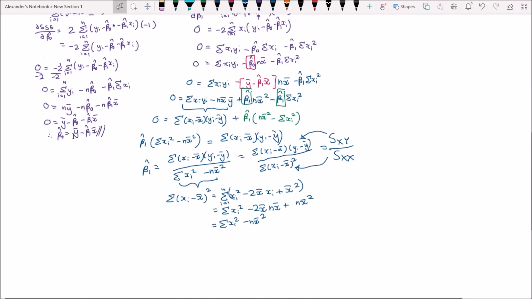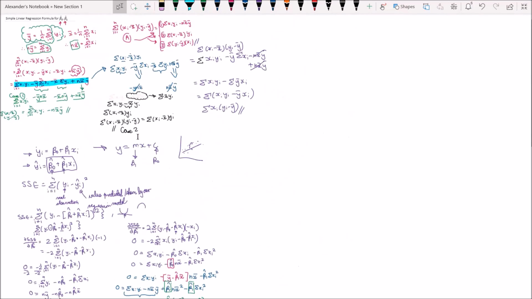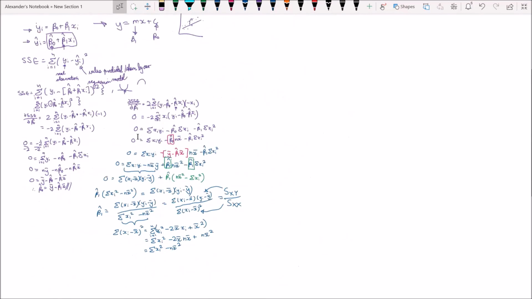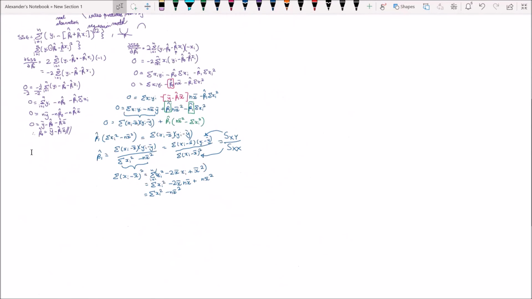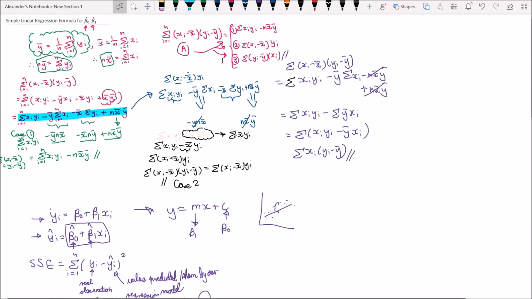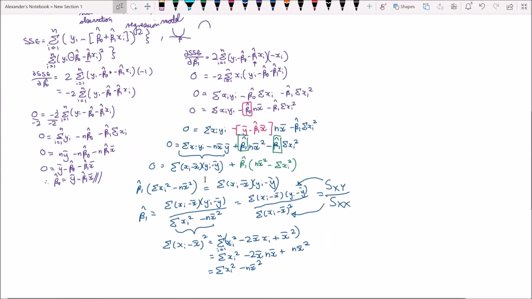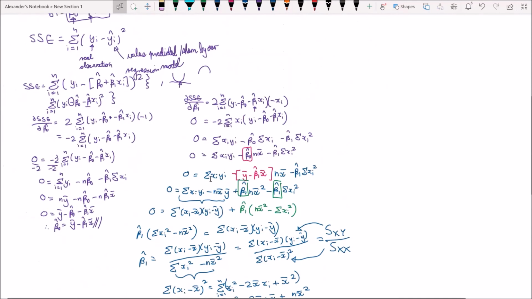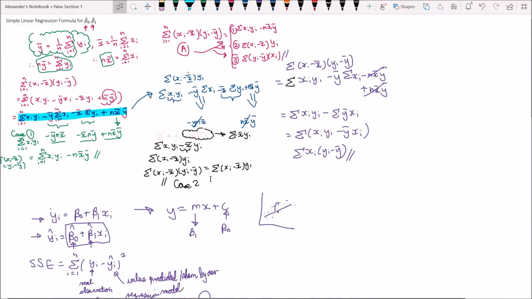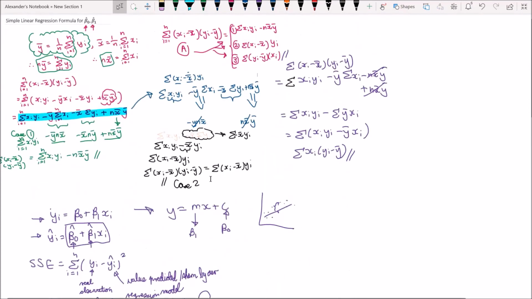So this is the whole process for deriving the results for beta 0 hat and beta 1 hat for the simple linear regression model. It's quite lengthy, as you see, but once you have derived these results and you know of the similarities between equation A and the form 1, 2, and 3, then you can very easily and very readily replicate your derivation of this result. Because in many courses you will be asked to derive this and you won't really ever see it being derived for you because the professor tells you to go do it at home.